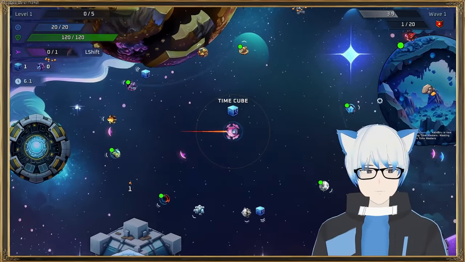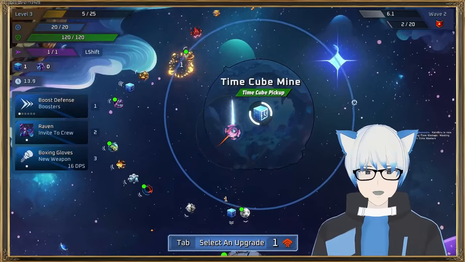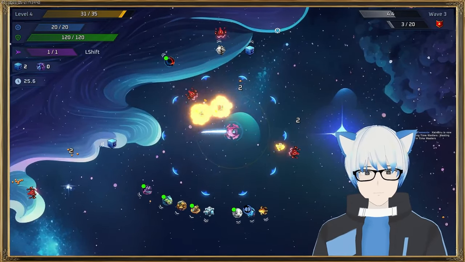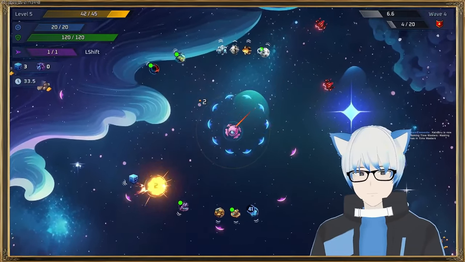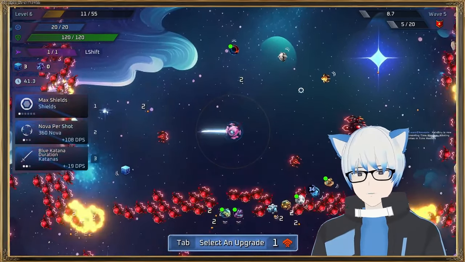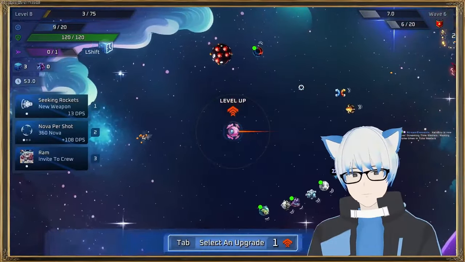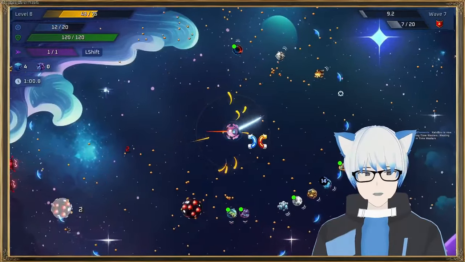Okay, let's start by picking up this one. Katana is quite powerful, so I'll be picking it next. And let's go and pick the cube. Where is it? There you go. I pick the last cube. Nice. Nice. Alright, I should be able to upgrade there now.